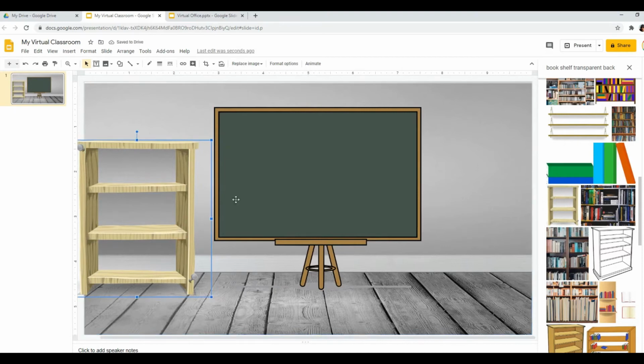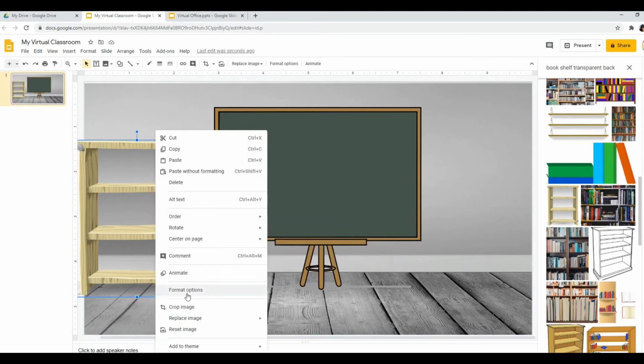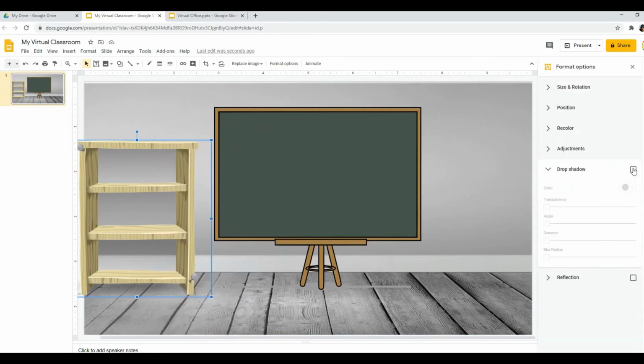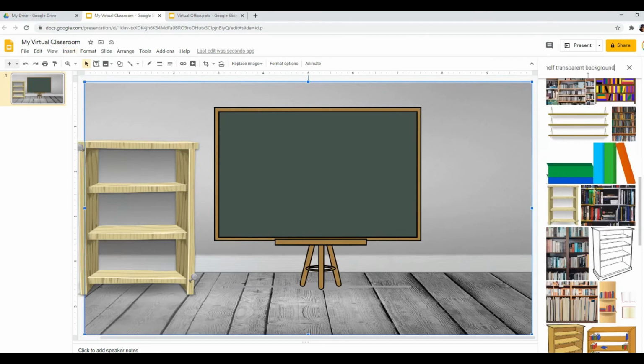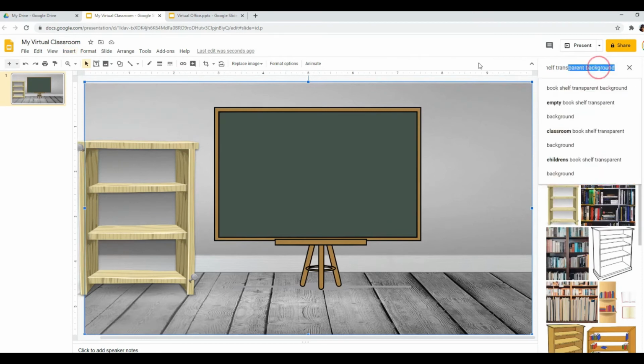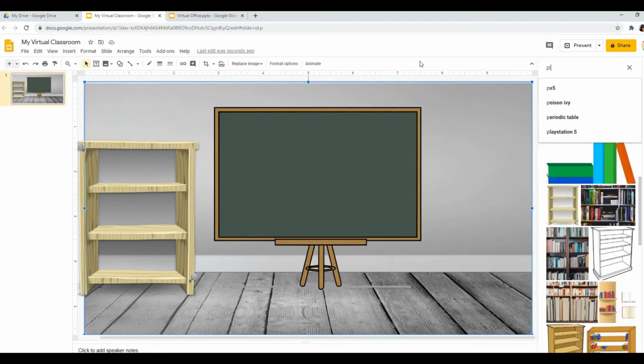Also, I want to drop the shadow of this bookshelf. So right click on the image, the bookshelf, click on the Format option, and drop the shadow. Okay, next thing, now that we have a bookshelf, let's put some plants in our classroom. So let's look for transparent plants.